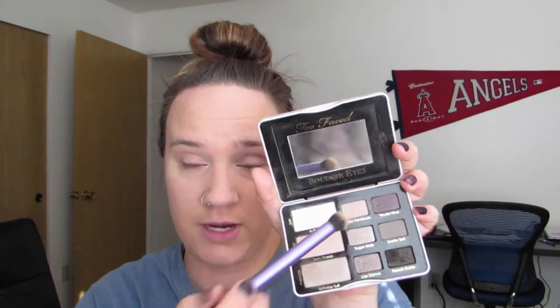I'm going to be using my Too Faced Boudoir Eyes Palette. If you want to know my opinion on this palette, stay tuned for another week and a half and I will have my update on it at the first of the month. I'm going to take just Fuzzy Handcuffs right here and this deluxe crease brush by Real Techniques and just go straight for it. When I first got this brush, I was like there's no way that's ever going to work as a crease brush — but it's actually really good. I like using this with my Chocolate Soleil bronzer to add some of that into the crease.